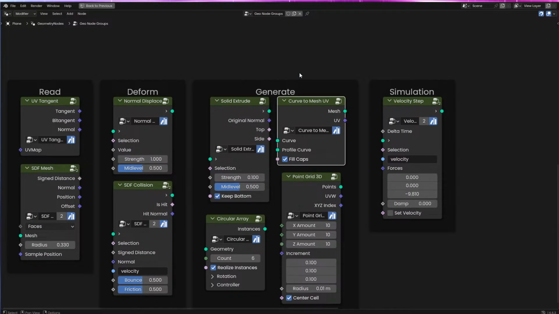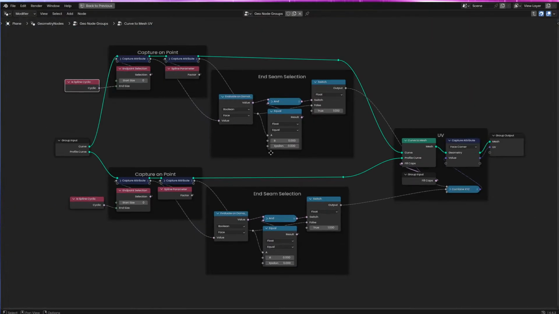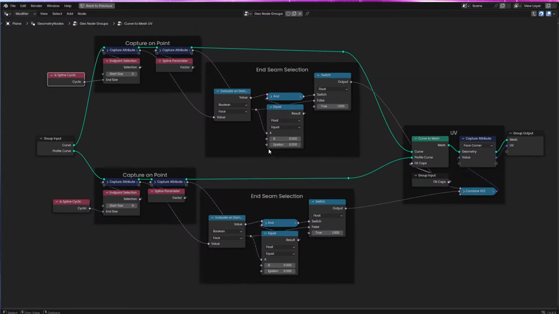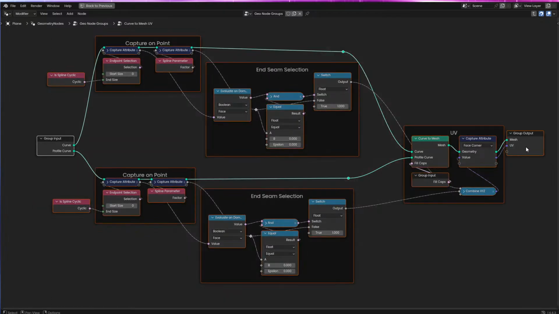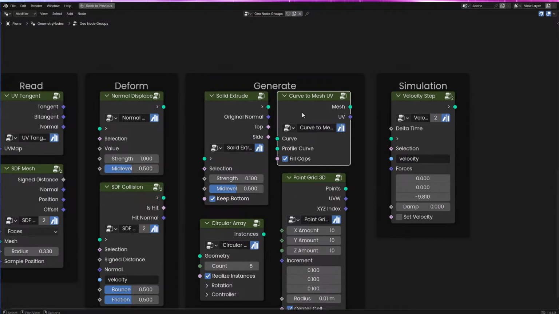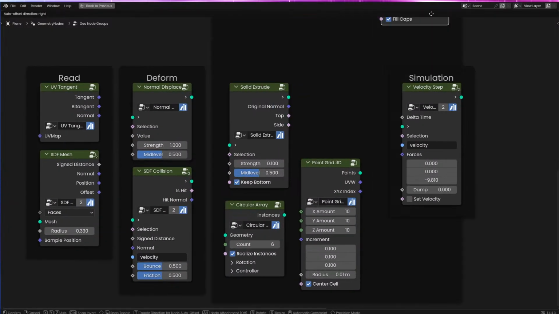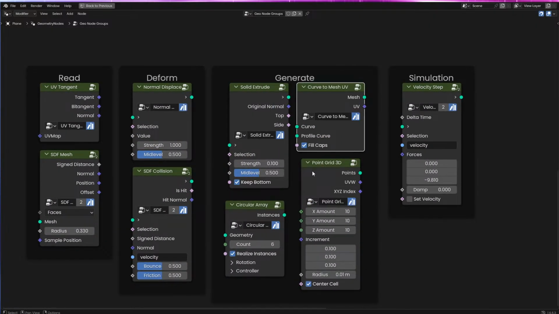Curve to mesh UVs, because I highly dislike having to make a node group like that that's compatible with cyclic or non-cyclic curves. This was a pain to figure out, and I really hope in the future this becomes a part of the base node by default, because I don't want to ever do this again. But the node groups are there, and the good news is that these all work in Blender 4.1 or later. I could have made these a bit more fancy if I did Blender 4.4 or 4.5, but I want these to be useful in whatever version of Blender I use.